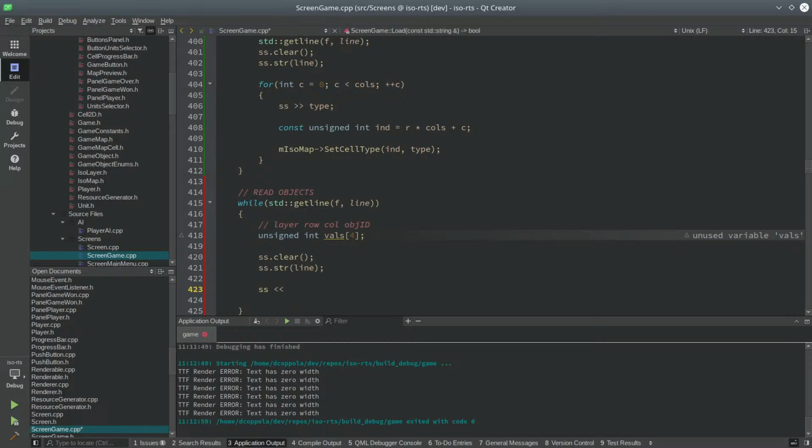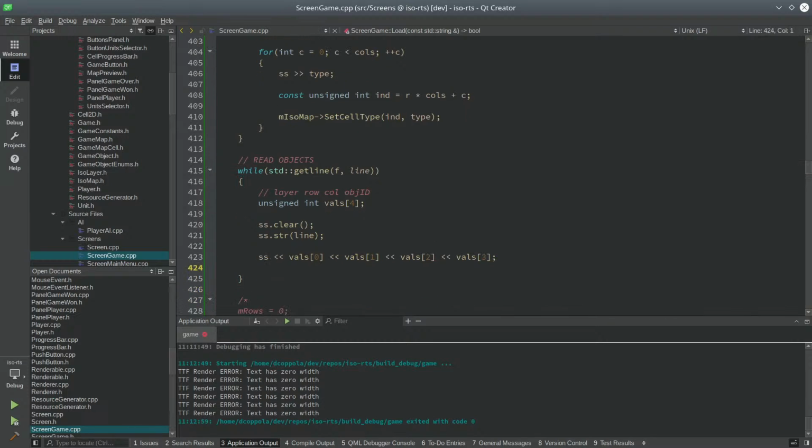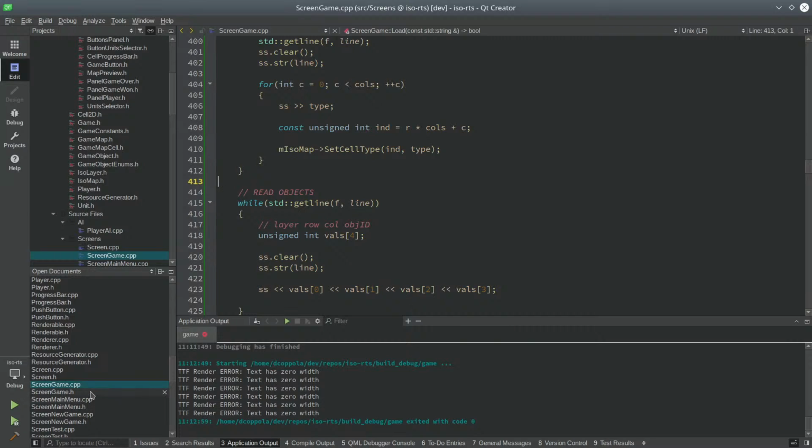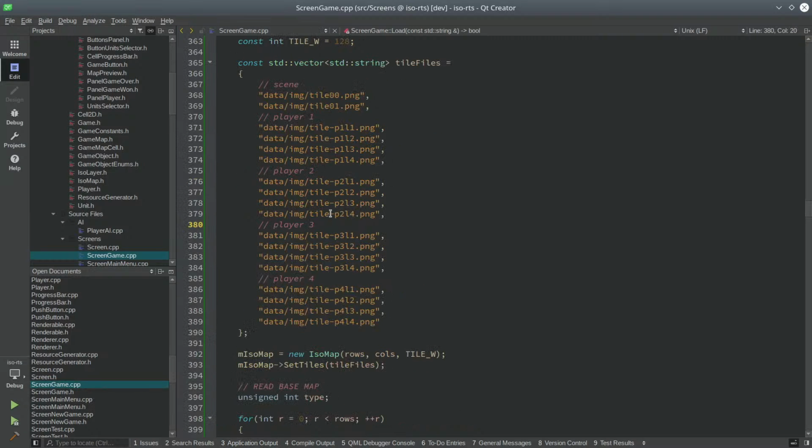Now we can directly read all of them at the same time, because we know that we are reading those values anyway. 2, 3. Okay. So now that we have our values, it's time to solve a bit of a problem. The problem is I need to create the game map in here.